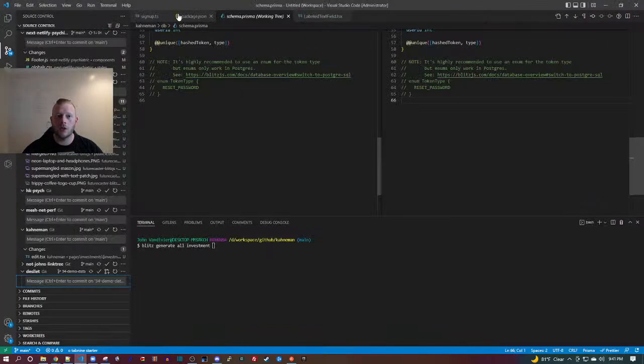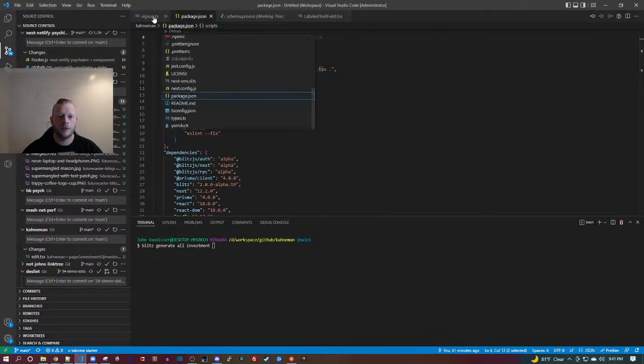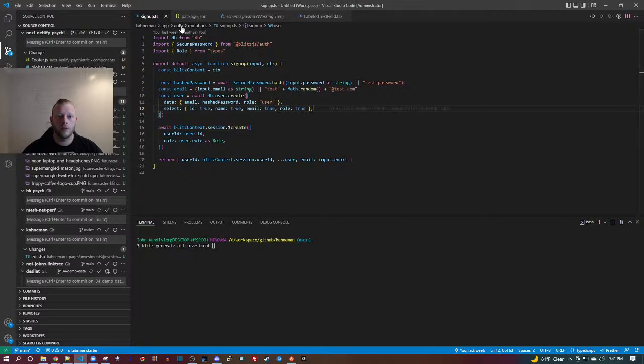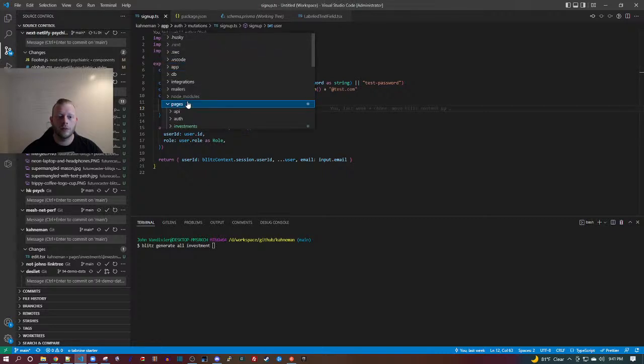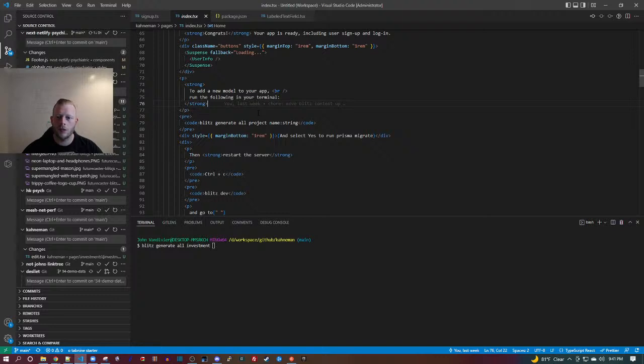Right, so we reference the index page as an example. Name string. And so what we like to do is give it a name string and also a notes string. Let's leave it at that. That's fine.